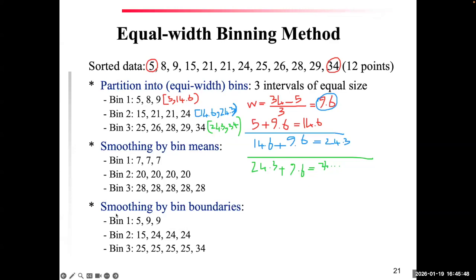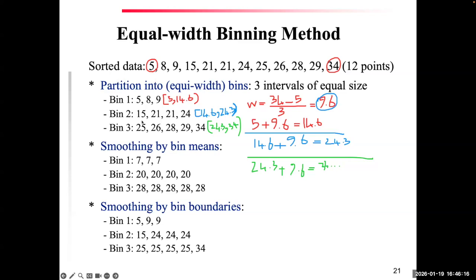Now, if you want to smooth by bin boundaries, you have to replace each value with the nearest boundary. So what is the nearest boundary to 5? 5 itself, right? This is the boundary itself. What is the closest boundary to 8? Is it 5 or 9? It is closer to 9. And then 9 is also replaced by 9. Now we go to bin 2.